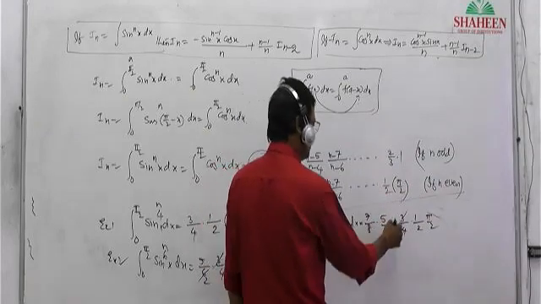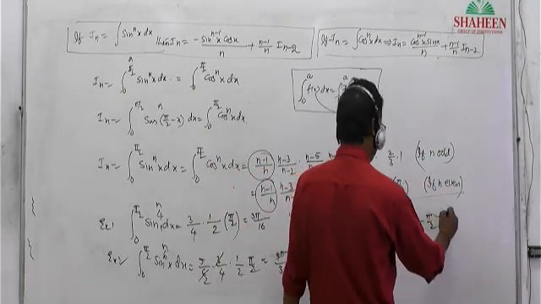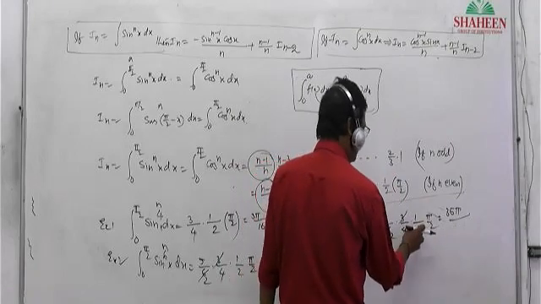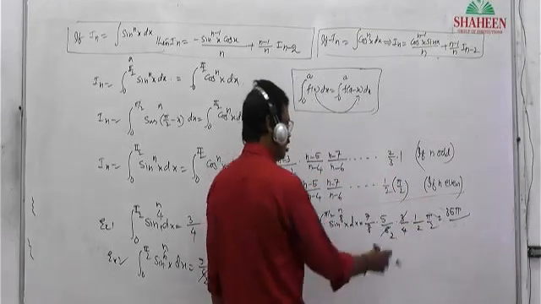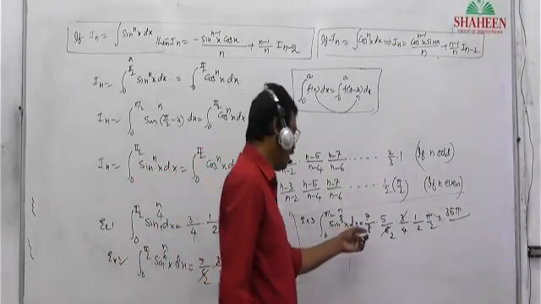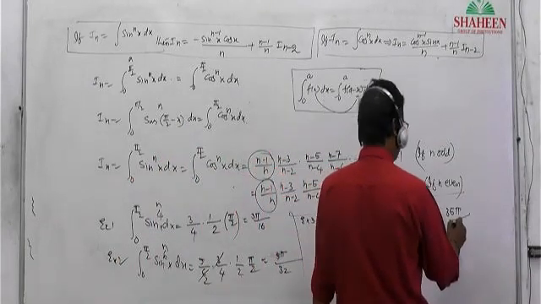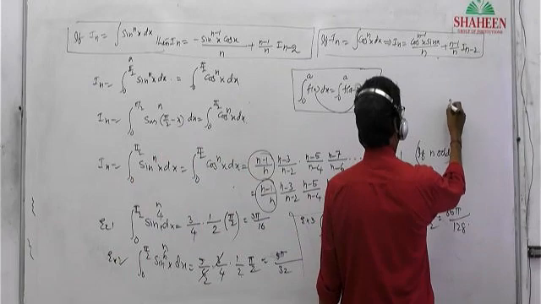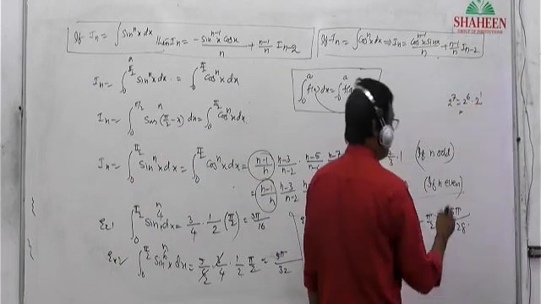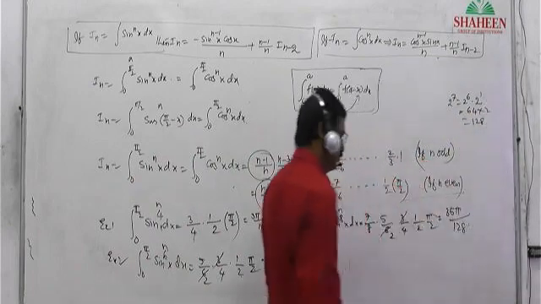Now this is 2 times. How much? 7 times 5 times 3 times 1 is 105, wait, 7 5 35. By the denominator, 2 into 2, 4; 4 into 4 is 16; 16 into 2 is 32. 2 power 5, 2 power 7, 128. Is it correct? 2 power 7 is 2 power 6 into 2; 2 power 6 is 64, into 2 is 128.